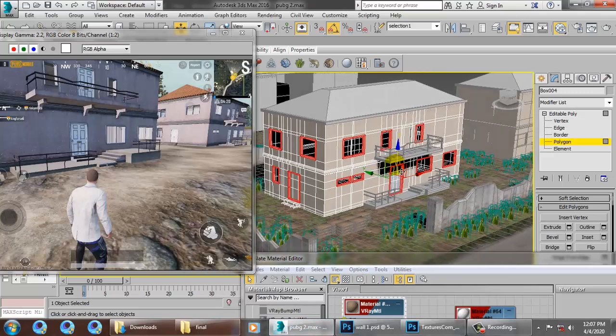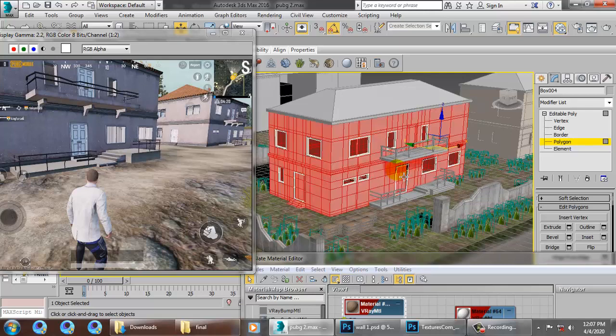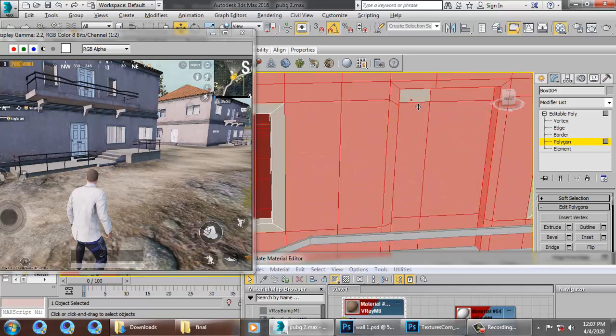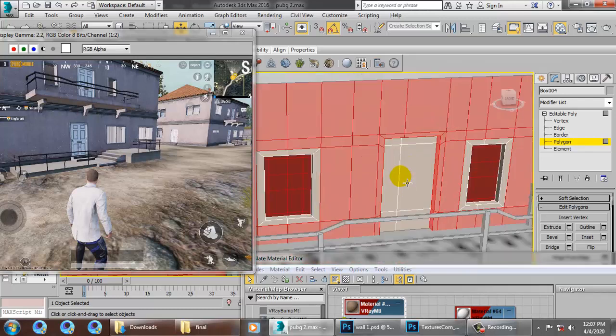So let's go into this. First what I'll do is press Ctrl I, that's for the inverse. After inversing this, make sure you are removing this door selection properly. From here also you're removing this door selection. I think I forgot this, so we also don't need this stuff.